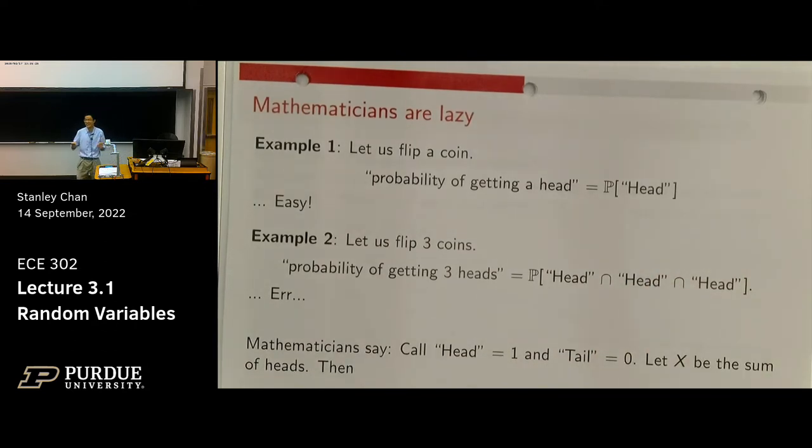That's just tedious. And mathematicians, they're lazy. Sorry, math people. So what they're going to do is assign numbers to these events. Head will be 1, tail will be 0. Now, you think that this is pretty obvious, right? But this mapping itself is already the process of defining a random variable. So what is a random variable? I tell you the outcome of an experiment, which is described by words, and then you encode it by a number, 0 or 1. That mapping is a random variable. That is the function of a random variable: taking a description into a number. So instead of saying head, you say 1, 1, 1. A lot easier.